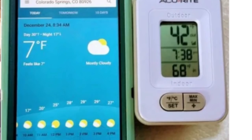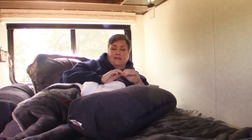I had a hookup in that state park. So I got a heater and I plugged it into the power tower, and I got a temperature gauge that told me what the temperature was underneath my undercarriage that I could see from inside. And I'll tell you, it was warmer under my undercarriage than sometimes it was inside my RV. It was in the 60s. It worked great.